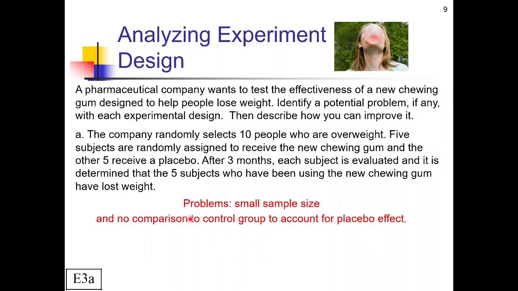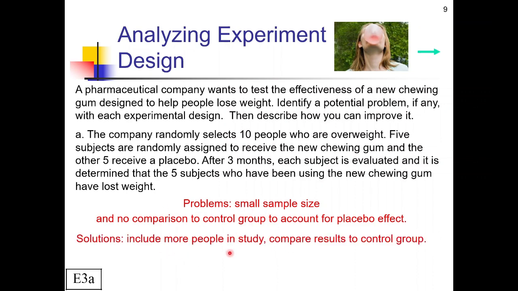It looks like there's no comparison to the control group to account for a potential placebo effect. So, potential fixes for this: increase the number of people in the study, include more people in the study, and for this second issue, maybe actually compare the results of your 2 groups that you took the trouble to organize.